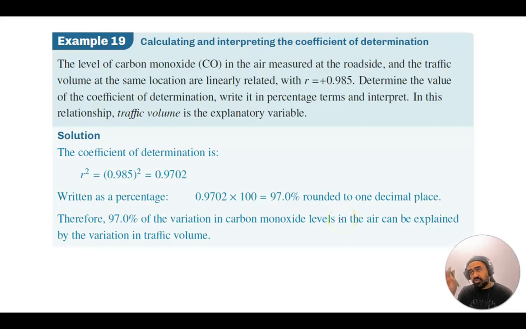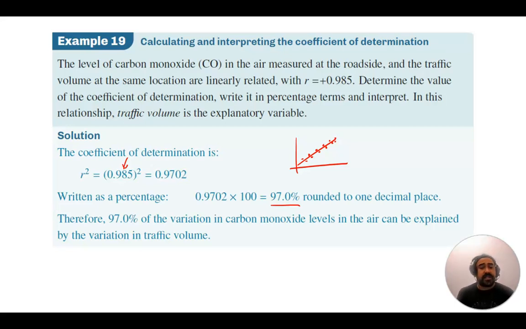So we know that there's a strong link or strong association, very, very strong. It's at 0.98. Our coefficient of determination is squaring this number, and we get 0.9702, which is 97% rounded to one decimal place. So we can say that when this scatter plot is put into play, it's pretty darn close to that regression line. There's not much variation or deviation away from that average.